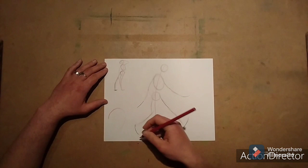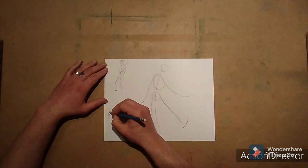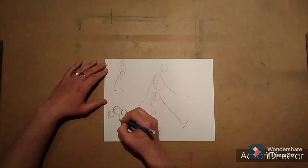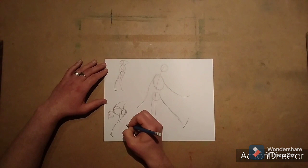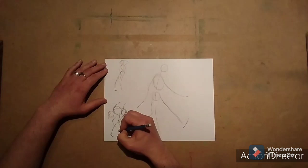The first one, I have a character that's actually looking up at the sky with their hand on their forehead. And this one, well, it's a really big C curve, so I decided to have someone bend over and actually hold on to their back with their other hand because it's a difficult bend over. Maybe this person's a bit old, or has a big backache. So their knees are bent as well.